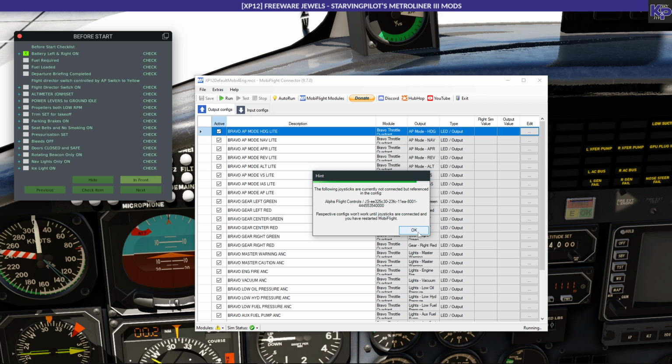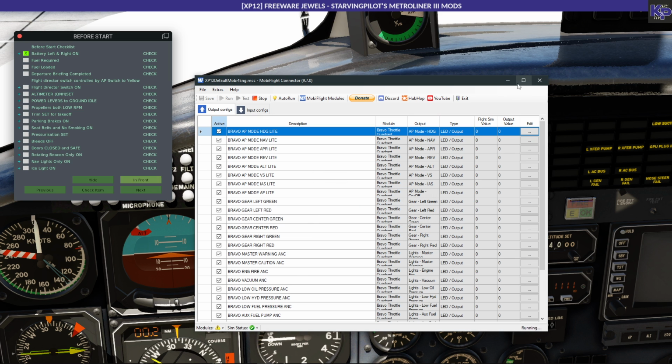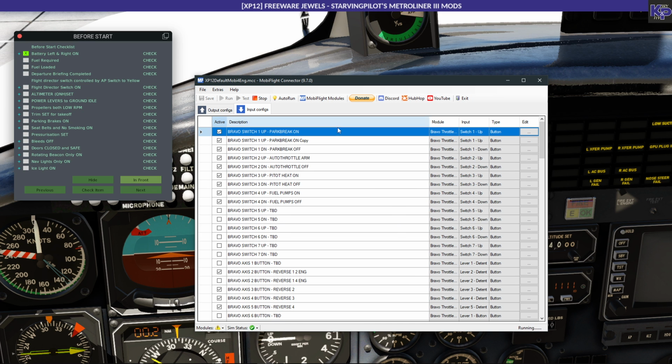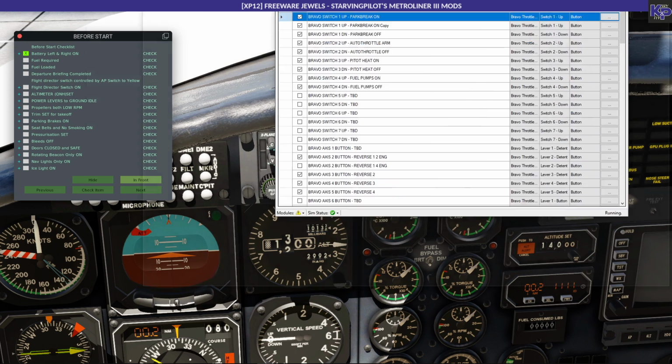I have an XP12 profile, which I can start, and that also includes the lights on the Bravo. So I've programmed lights and switches to work for X-Plane and also for MSFS. It's not an ideal solution, but it's working for me.